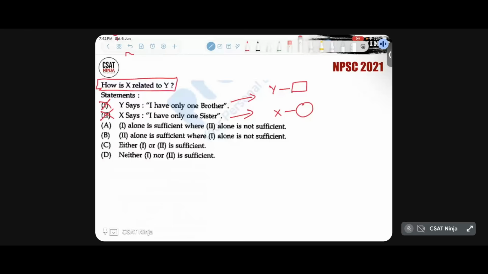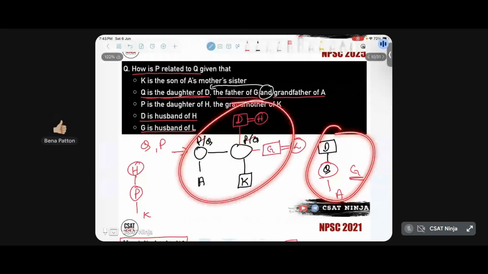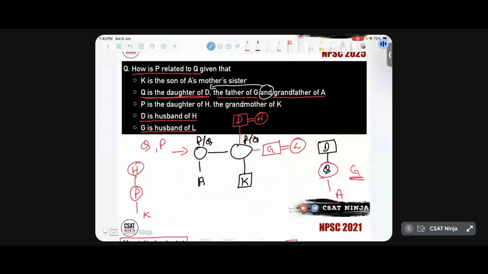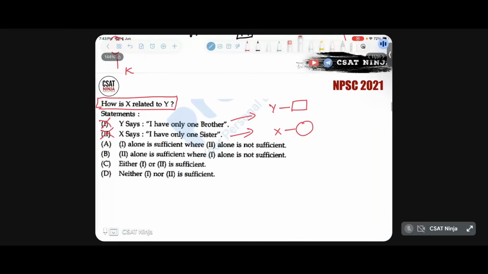So even though I want to combine these two statements, I cannot combine these two statements. Why? Because I don't have a common element between these two. I cannot combine this blood relation until and unless I have a relation that I can combine with these two, which means the relation of D and H. So until and unless there's a relation between two statements, I cannot combine two groups or two statements together.